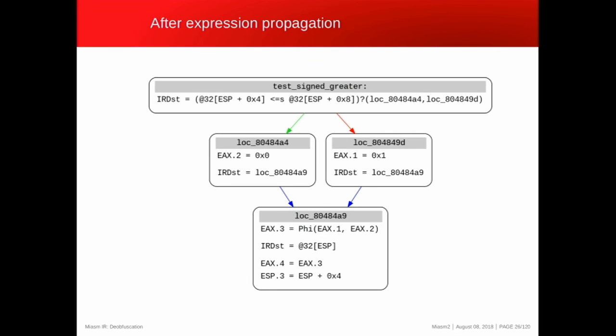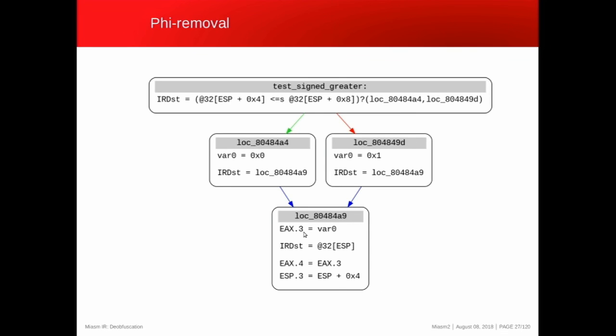From the x86, we can recover that we have a simple comparison, which is that the first argument is signed inferior or equal to the second argument. The last step is to remove the phi which has appeared using the SSA transformation. This is embedded in Miasm as well. So here is the final version of the code, and we have the intermediate representation of the initial x86 code. The very interesting point now is that if you have the same code but in ARM, and you use this algorithm, here is the result for ARM.